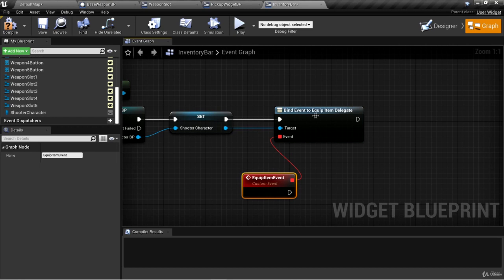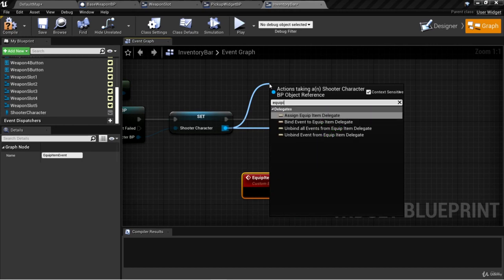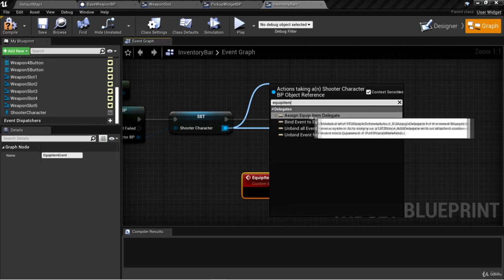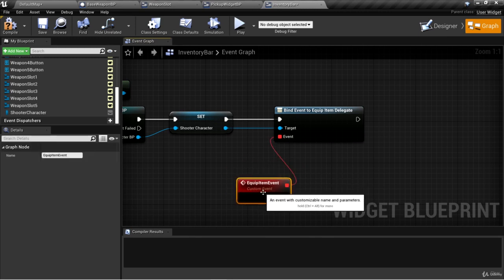Now, we could have done both of these steps at once by dragging off of shooter character, typing in equip item delegate, and using the assign selection, and that would have created an event for us. Not only would it create the event, it would also give us those input parameters that we needed when we broadcast the delegate. Since we created our custom event, we'd have to add those parameters here.